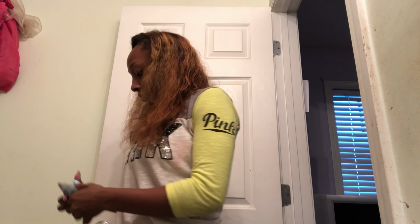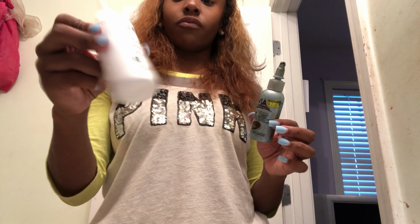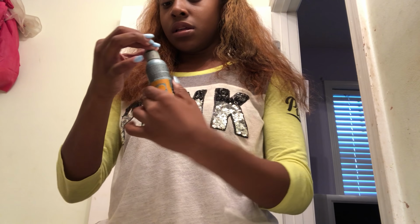So, these are the only two dyes. This is a Viva hair color in natural brown, and this is some leftover dye from when I dyed Asia's hair. It's a Cream of Nature dye. I'm going to put this one in a bowl and put some conditioner in it to lighten it up. And then I'm going to put this on top of all of that. We're going to see how this works out, guys. So stay tuned.